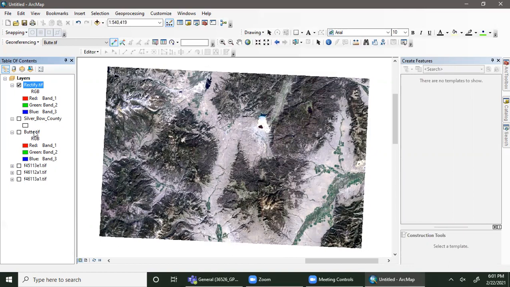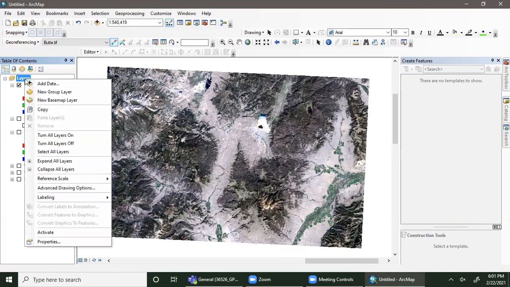Because it never asked me, did it? It never said, what coordinate system are you assigning these in? Never once. Whatever the layer is in? Yes, very good. It's whatever your layer is in. Whatever your data frame is in is what you're viewing this in. So it's assigning the coordinate system based on your layers.